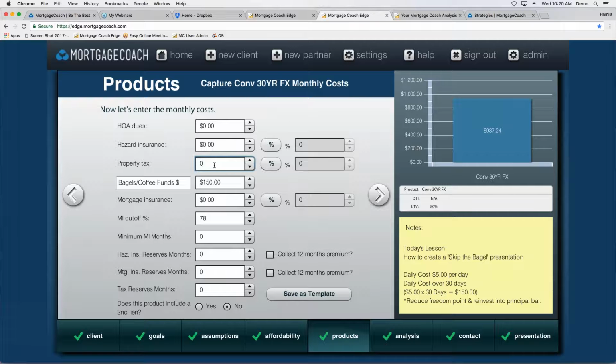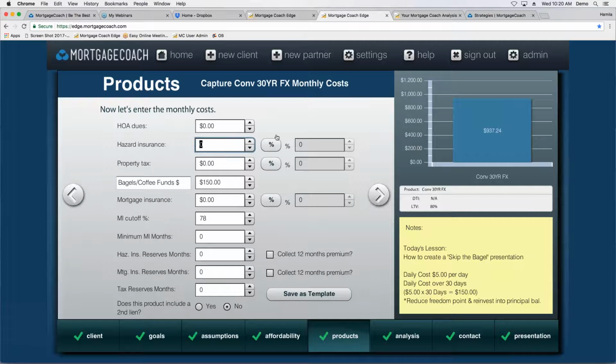So you have your mortgage plus your sweet treats. If you add that up together, this is what you'll be paying on a monthly basis. In essence, you're still going to pay that monthly on the second product, but instead of paying that to the coffee house, you're paying that to your principal. So we'll show you that in product number 2. So let me go ahead and add in the hazard insurance.